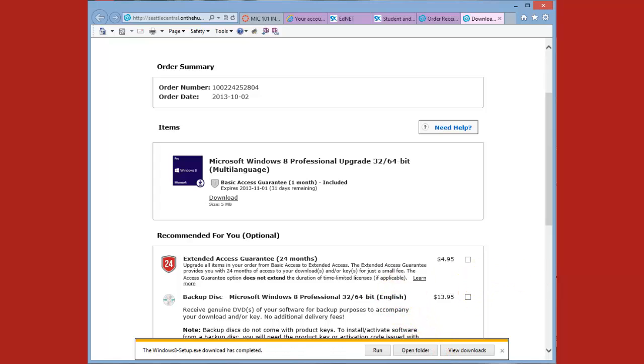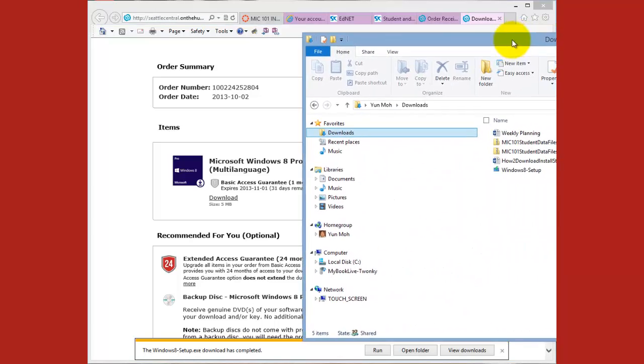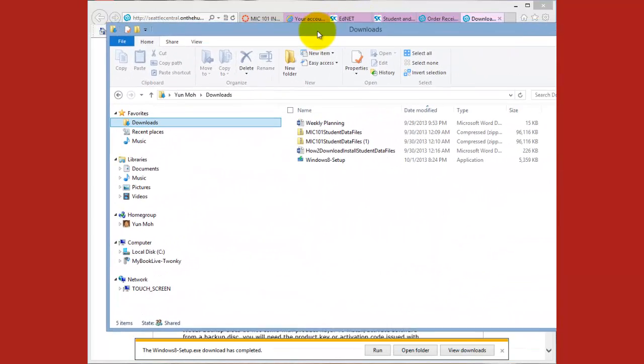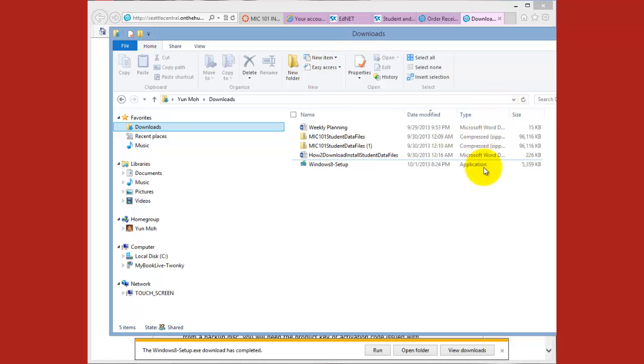And by default, it is saving it to my downloads folder. So it depends how your computer is set up. By default, it may download it to your desktop or downloads or any particular folder you may set up. Okay. Anyway, it is downloaded.